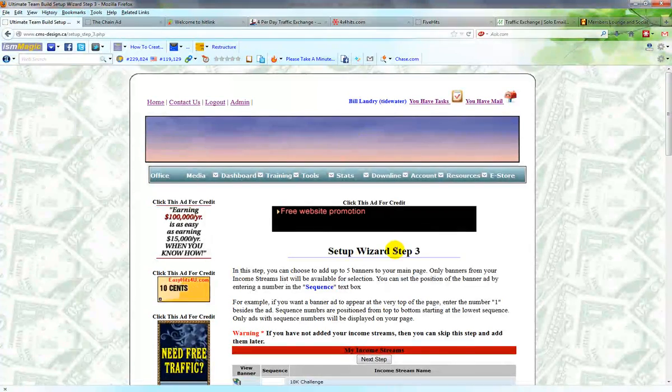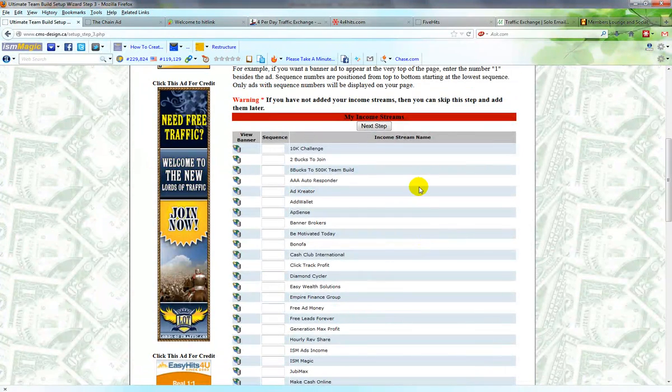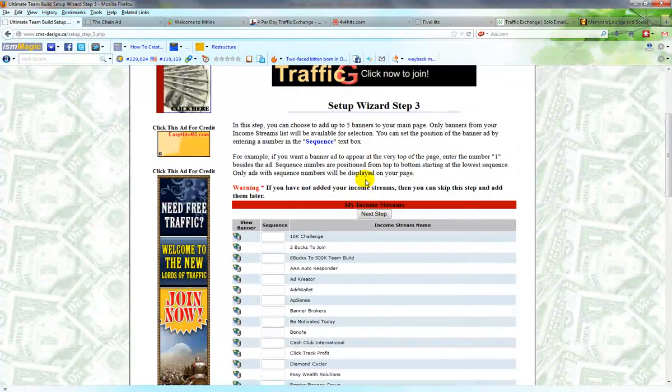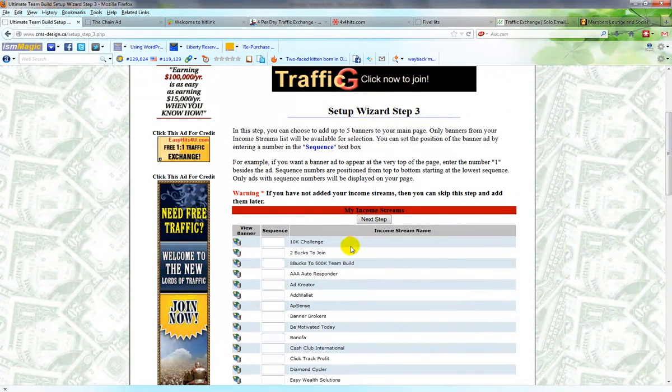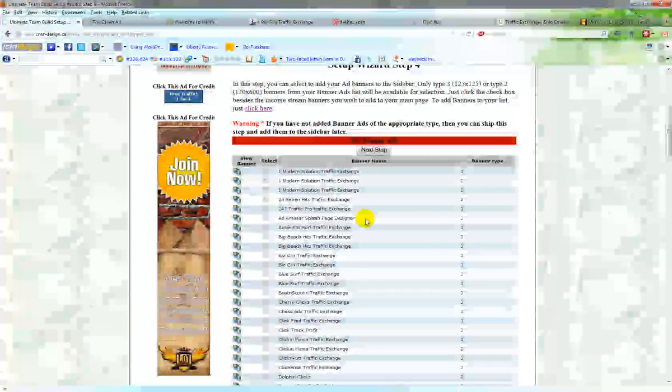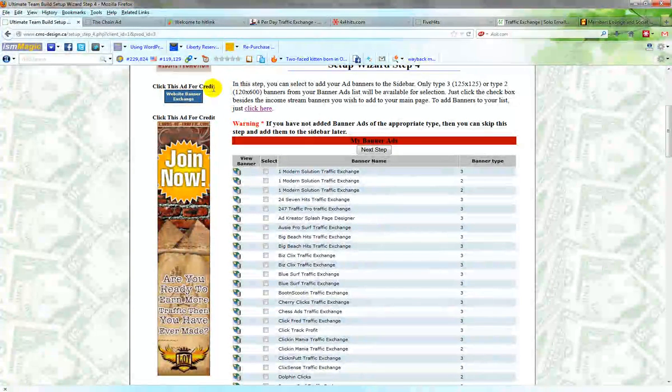Notice that this is just a blank header. You can actually put in your banner advertising, which is your income streams, and it will put them into your front page. You can add banners to the sidebar, which is this part here.